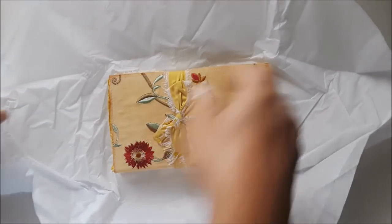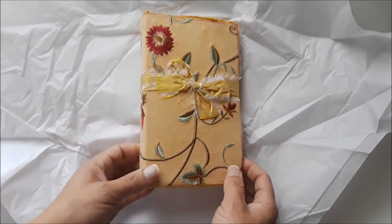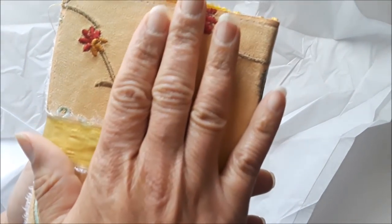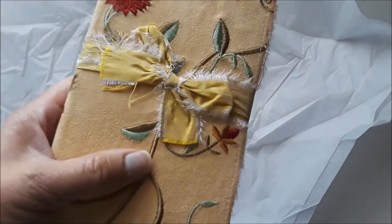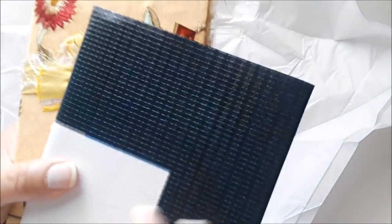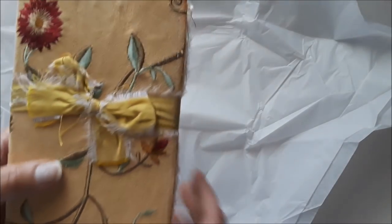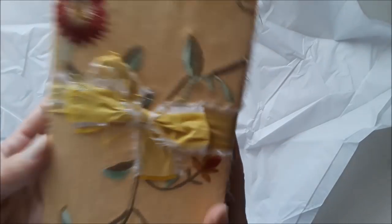I love, oh my gosh, look. Oh, wow. Look at that. Oh my goodness, Anna, how beautiful. I don't know, guys, it's something about texture and the feel of things that I just really love. I'm a very tactile kind of gal, and I just love the feel of stuff and feeling it and obviously looking at it. This feels so good.